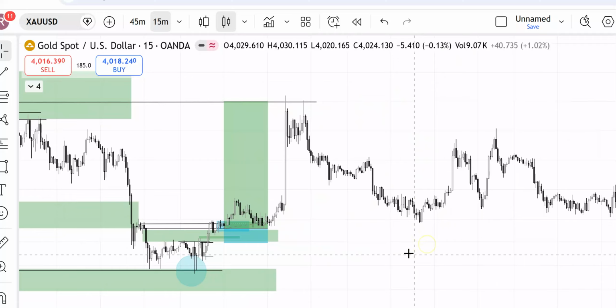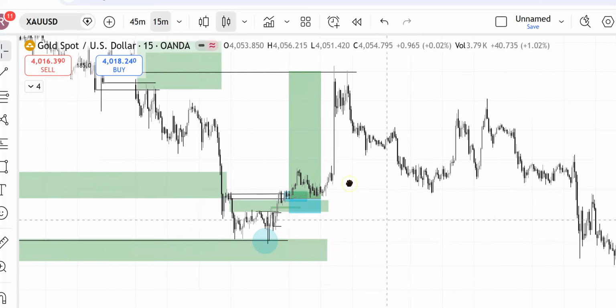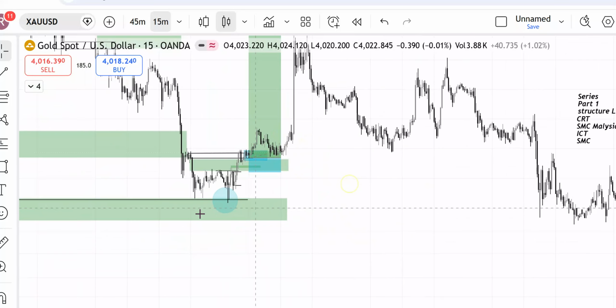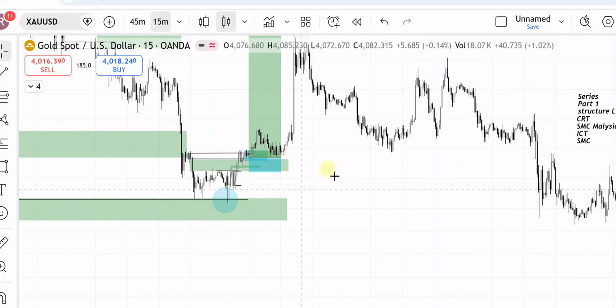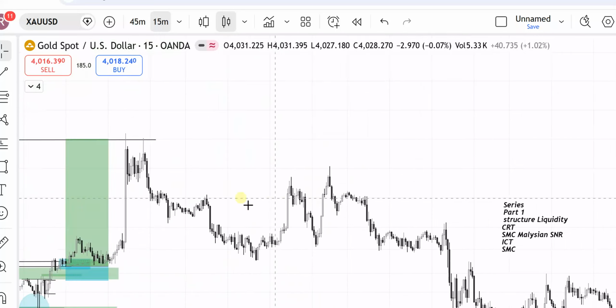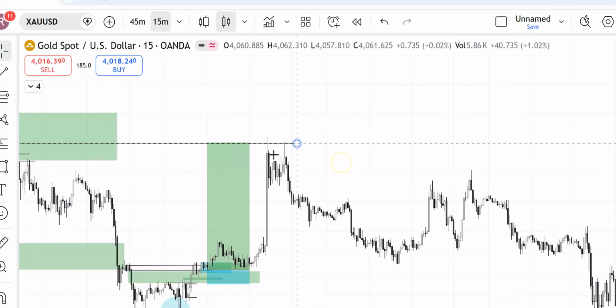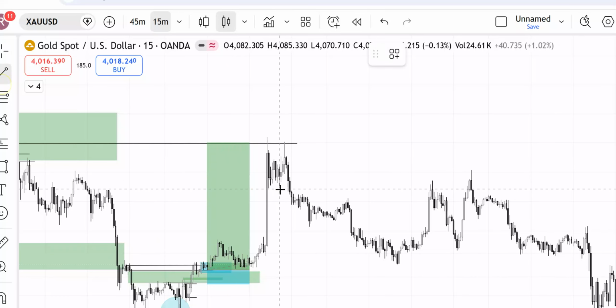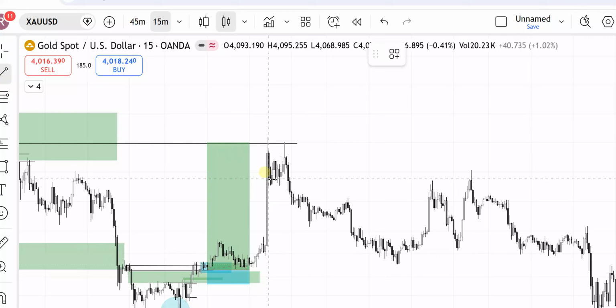Okay, so what's next? We know very well about this: there are a lot of pending orders still present below this zone. I see that when the market takes the liquidity here, we get a turtle soup. I'm also taking confirmation like this. As you can see, the market breaks the structure here. Okay, break of structure here, so that is my break of structure point.